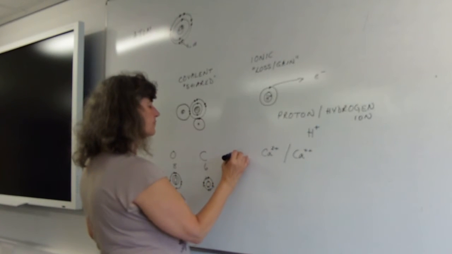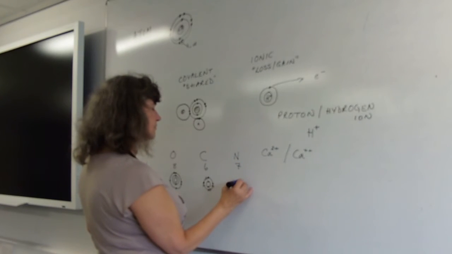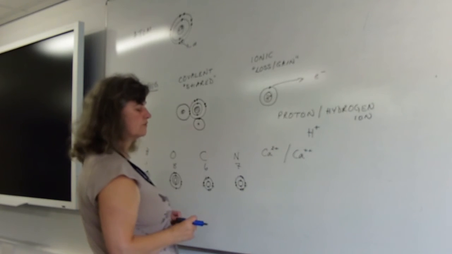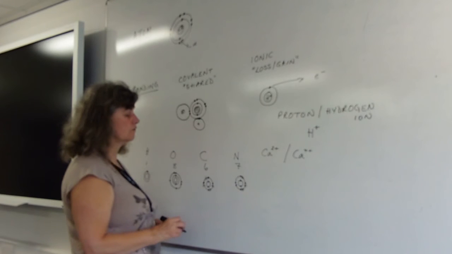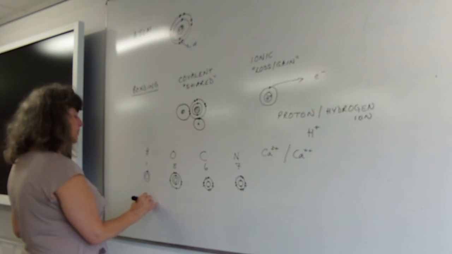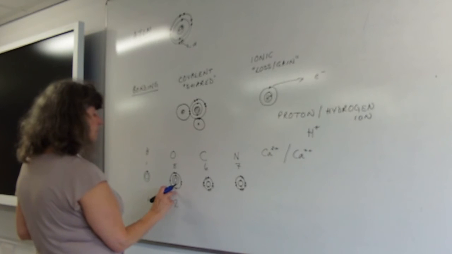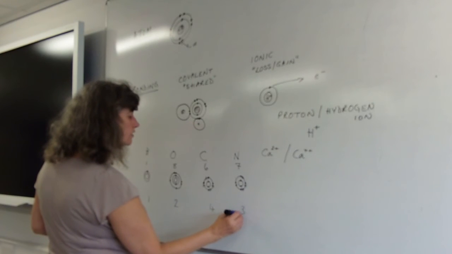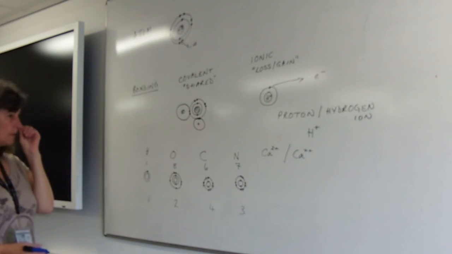We've then got nitrogen. Nitrogen's got an atomic number of 7. That means it's got its inner shell full, and then 1, 2, 3, 4, 5 in the outer shell. So nitrogen needs 3 more electrons. Again, it tends not to give electrons away, it likes to share them, and it can form 3 bonds. So hydrogen forms 1 bond. Oxygen, 2, so it's got 2 lone electrons. Carbon, 4, and nitrogen, 3. And that's pretty much what you need to know.